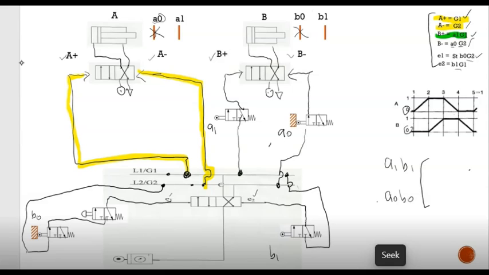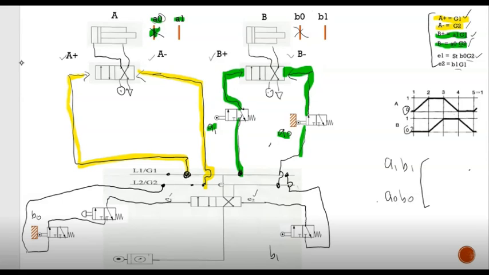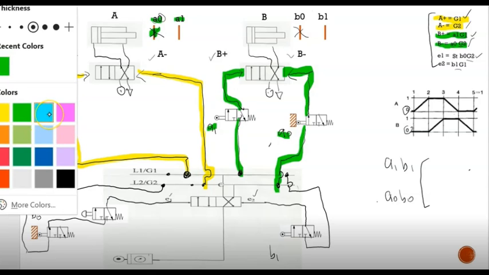A1 is without the contact, so it goes that way and to G1. Then we check B minus, A0. A0 is touch, so at the beginning we use the touch limit switch, contact, equal to G2.